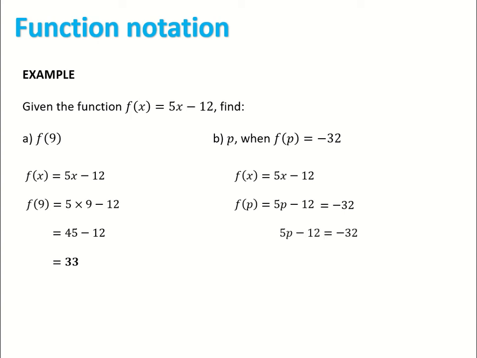Now we have an equation in the same way that I had before that we can solve. If 5p minus 12 equals minus 32, go through the same stages, don't try and take any shortcuts. What we want to do is basically solve it for p, in which case we need to isolate the p, get it by itself. So start by adding 12 to both sides. When we do that, we get 5p equals minus 20. Just be careful with negatives and things here. And then to find p, we need to divide both sides by 5, in which case we get p equals minus 4. And that's it.